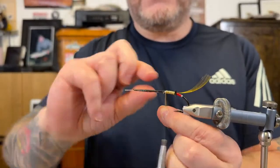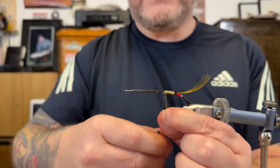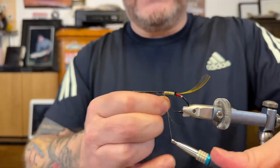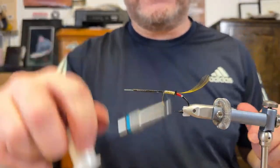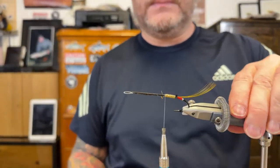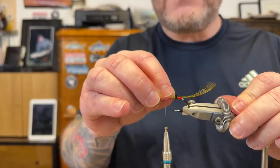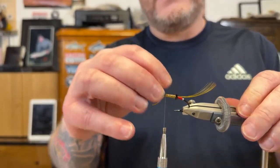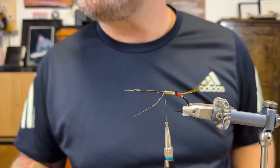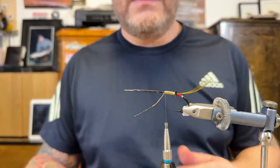So let me add a last turn there. I'm gonna stop here, tie it in. That looks quite decent, I must say. It's okay.